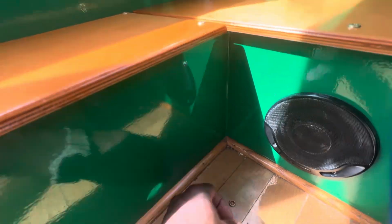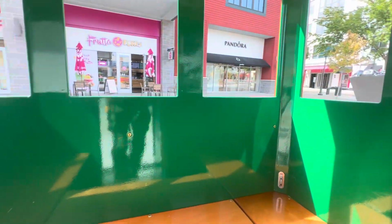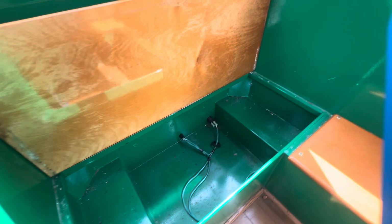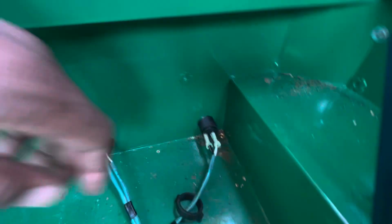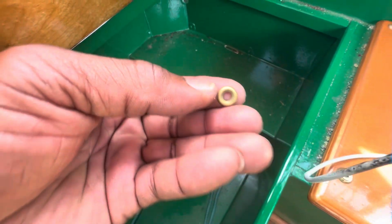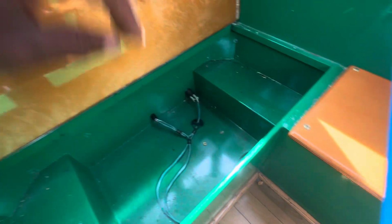Once again, see, here's one of those pieces right here that has just fallen out, and it needs to be replaced. There's no telling where it came from, but when it's found, it should be put back where it belongs. Here is the other cart. And if you look, there is another one of those pieces right there. So what I will do is I will take this one and put it in there as well.